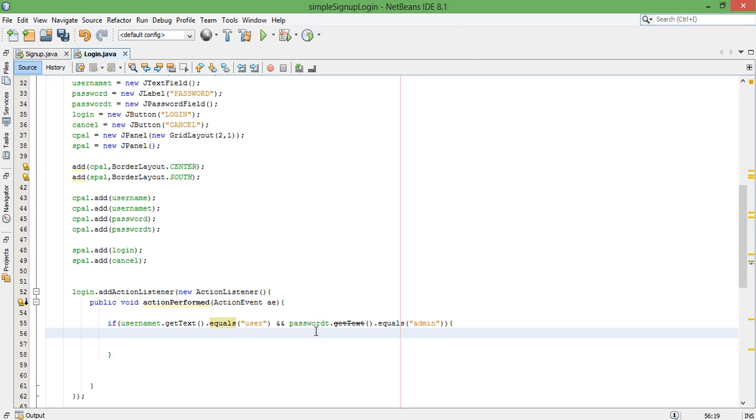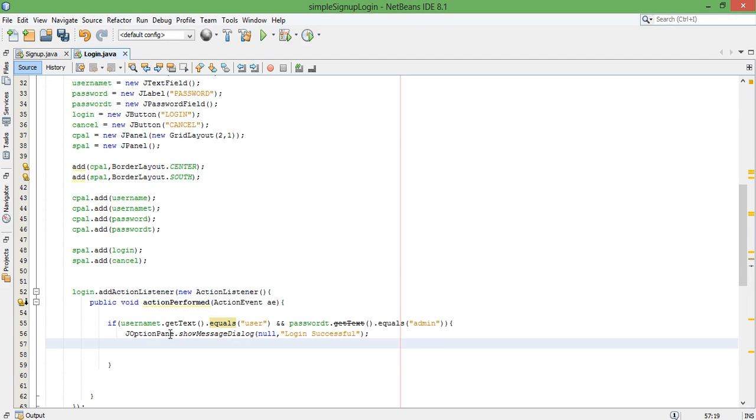Once user is the username and admin is the password, let a JOptionPane dot showMessageDialog say login successful.